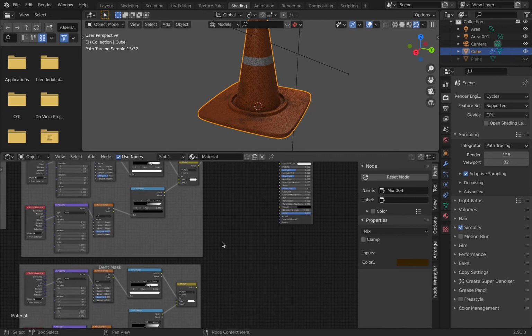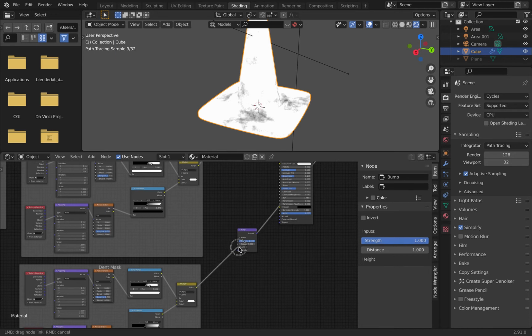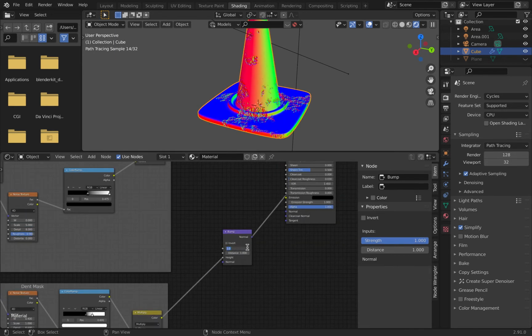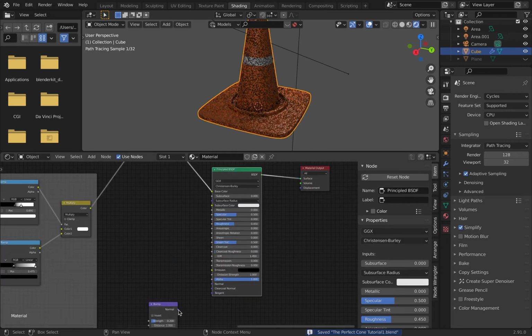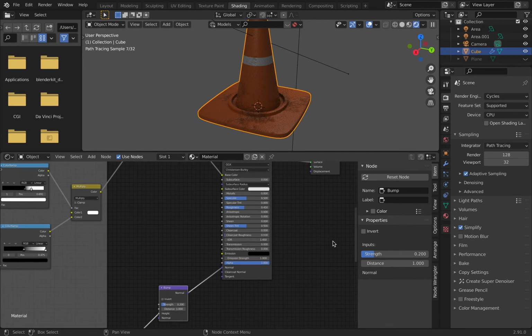We'll just set up the dent mask with the bump map, add a bump map, and make sure you switch the input to height and not normal. So right now this is very high. We'll just reduce this to something like 0.3, and already it's very subtle. I think I'm going to stick to 0.1 or 0.2, and we'll just bring it into this one. You could do the same with the displacement.